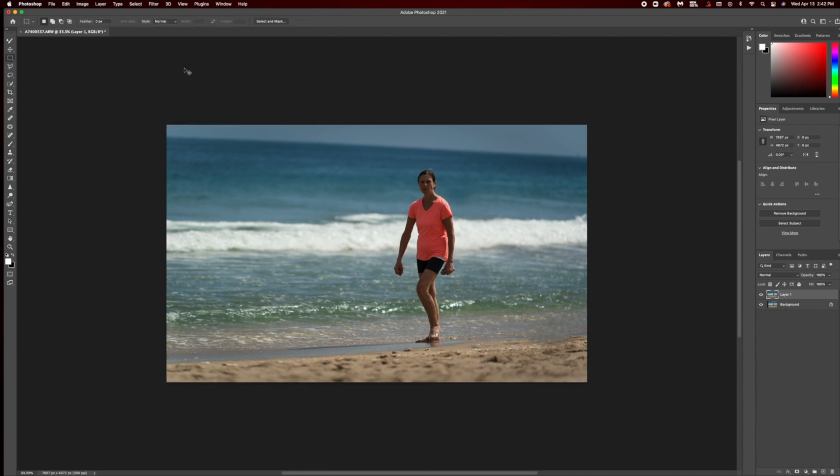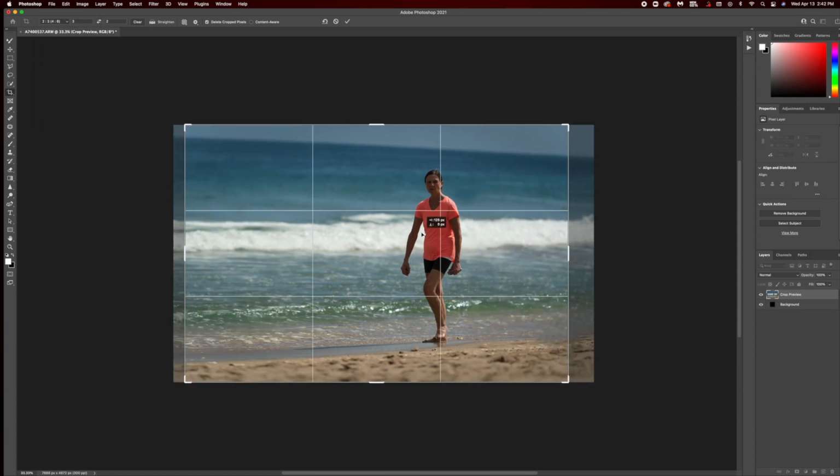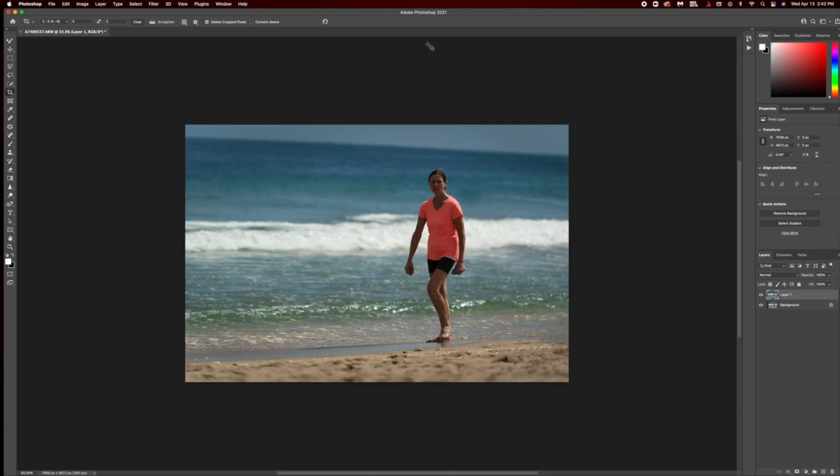Command D to deselect, and then go to Crop again and I use 2x3, just one like that, maybe a little bit more, press OK. And then for myself I like to merge everything to make it clear, so I press Shift Command E, and Command J to duplicate the layer.